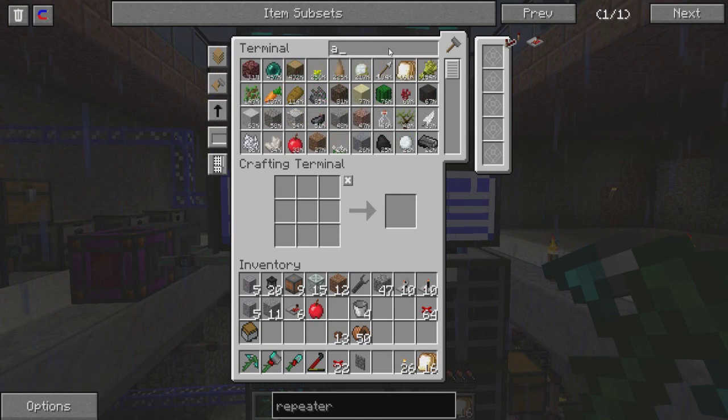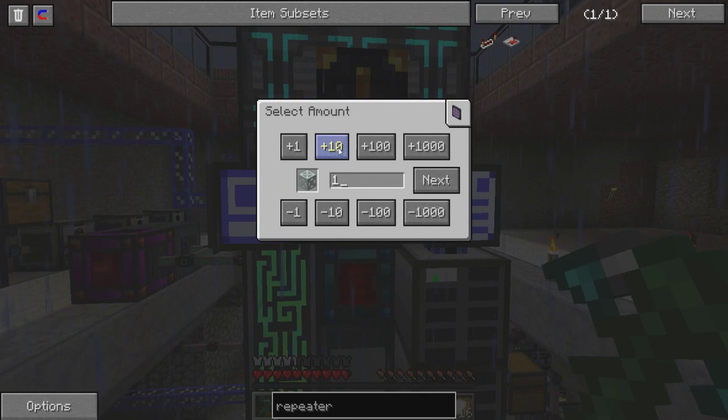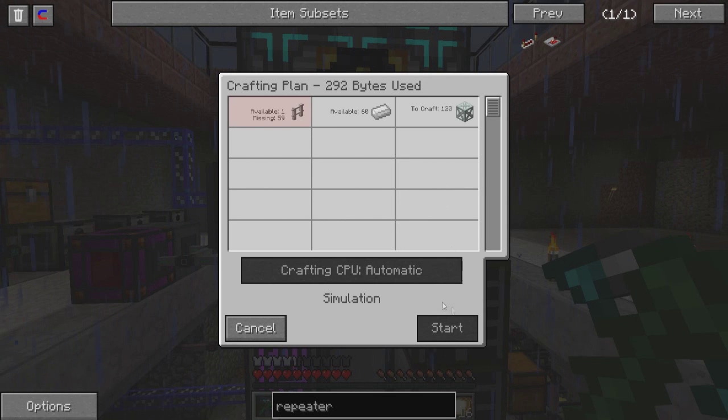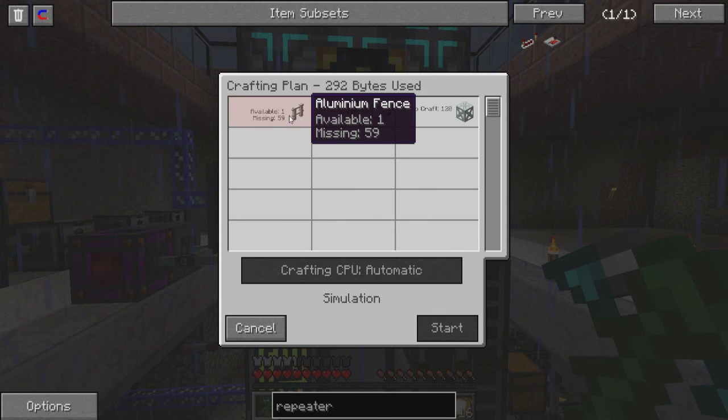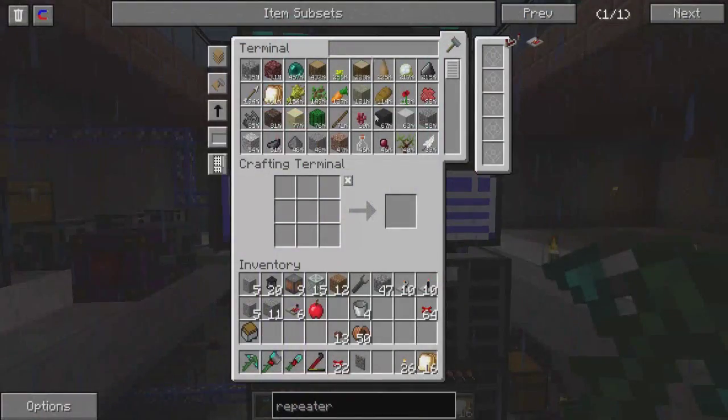There we go. Right, so I need more of these, which are aluminium scaffolding. Which I have a recipe for, thankfully. I'm going to need... Let me do some quick maths. 90, I think. No, 120. Where did I get 90 from? I need 120. Ooh, we haven't got enough aluminium fences. I could have sworn I set a recipe for aluminium fences. Did I not?